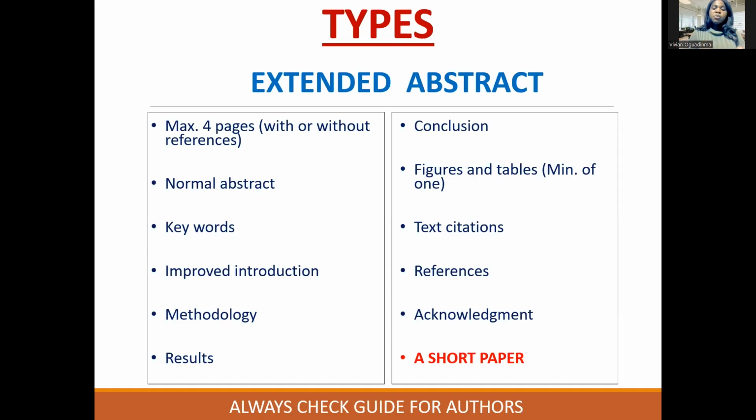The method section must be separate. You have to state the data you've used and the method. Same with the results and conclusion. It's important that you include figures and tables. It's very, very important. Most times you have a lot of thoughts, you know what your research is, but it's difficult to put it down in writing.